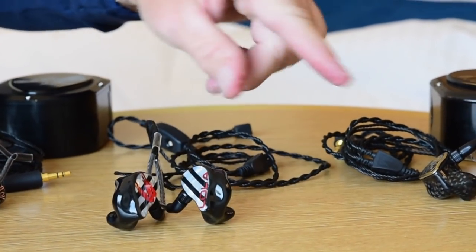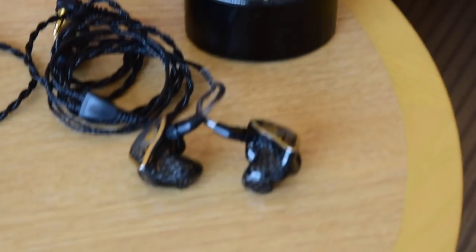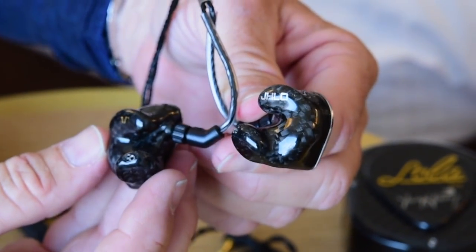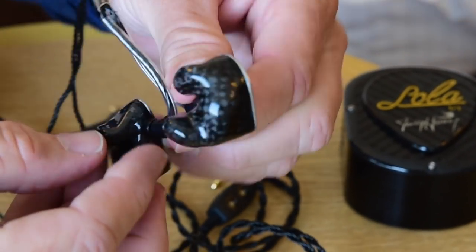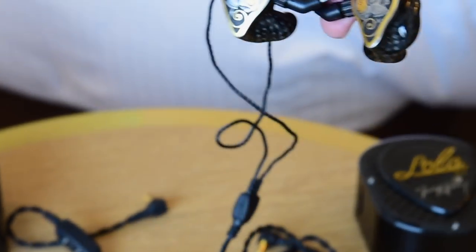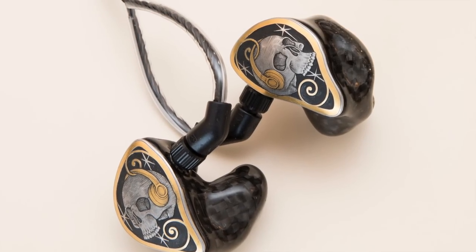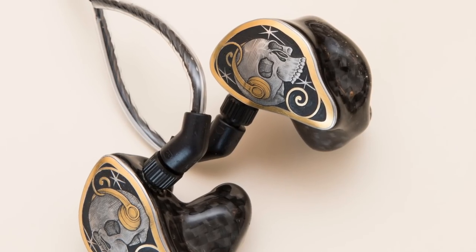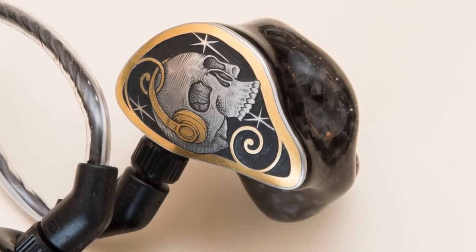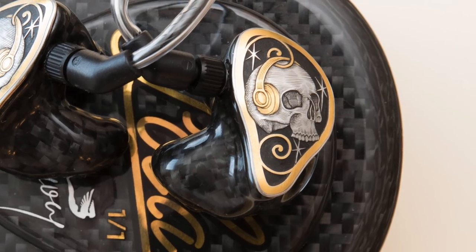And then we're doing these one-off pieces — I think there's only probably me and one other person that might end up with them. This is basically a set of hand-engraved carbon fiber shells. They're one of one — there will never be two alike of these particular earpieces. I'm working with master engraver Jeff Park. These are surgical-grade stainless steel face plates that we handmade. We sent them to Jeff and he engraved these skulls with headphones on them, and all the gold is actually 24-carat inlay — all done by hand. The precision and the art is just insane. These are one of a kind, and if you want, give us a call and we can do any concept you want with this guy.